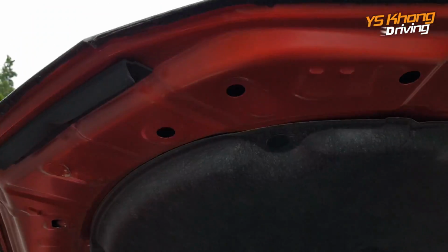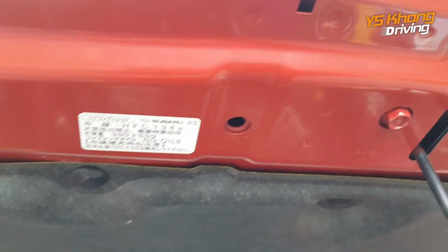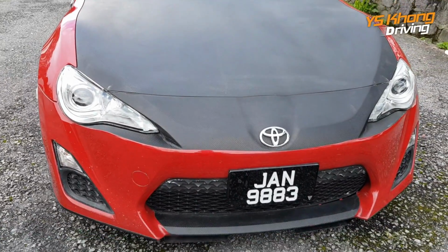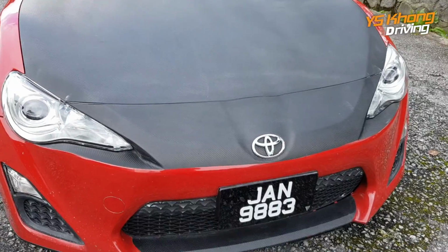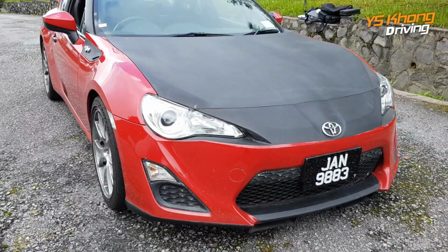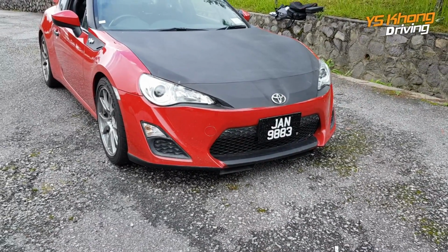The bonnet itself is made of aluminum, and you can see here these points where my thumb is. These are the points that show that it's aluminum. It's very lightweight, so we have to drop it. The carbon fiber rendering at the top is just a sticker. At the front you can see it's got a nice sporty looking front, and this is meant to look like a sports car.